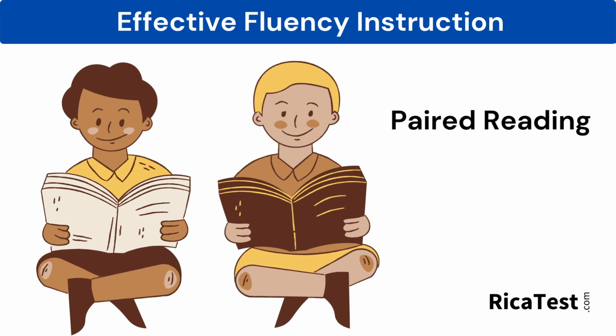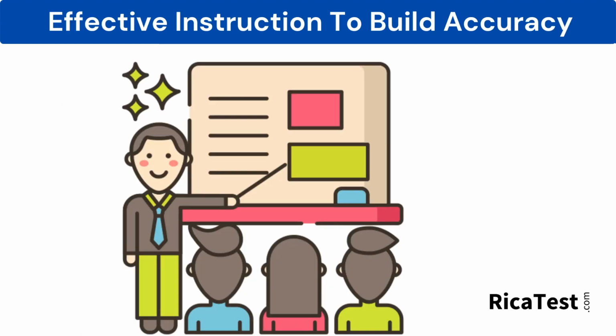The third method for providing effective fluency instruction is using the paired reading experience. Paired reading happens when students are paired together to read the same text. Now, what's important here is that if the two students' reading levels are similar, the children can take turns reading, for example, changing after each page. If the students read at different levels, it can be a great moment for the stronger reader to model effective reading and for the partner to listen and then reread the same passage that the stronger reader just read.